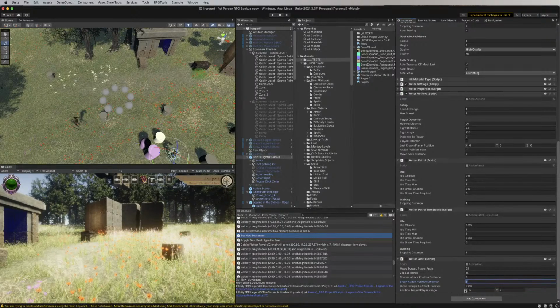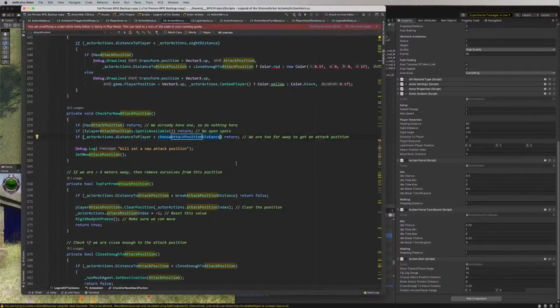So the position it will choose around the player is between 5 and 8 meters away. Technically, it's supposed to choose an attack position if we're less than this. So technically, that means it should choose one. If the distance of the player is greater than that, then we'll return that.